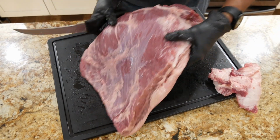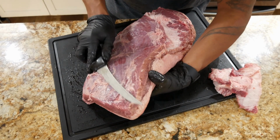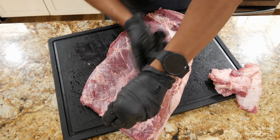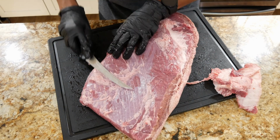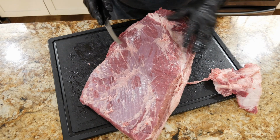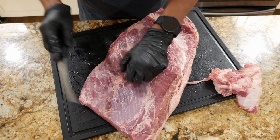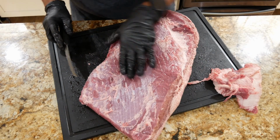A whole bunch of this fat right here that we don't want. It's not gonna do anything against us, but you don't want a chewy cut of meat. Sometimes you won't even notice it. You know, way back in the day, I didn't even trim these off, man. Didn't really make much of a difference. I mean, I guess if you're competing and everything, then yeah. But we're just backyard barbecuing, guys.